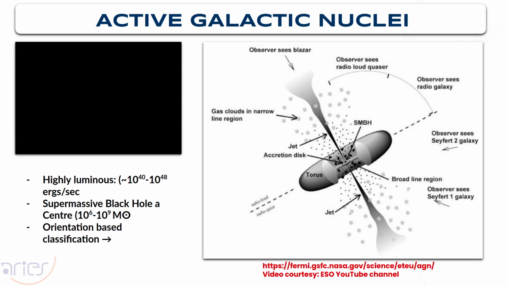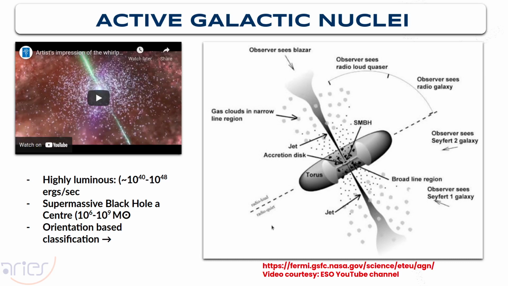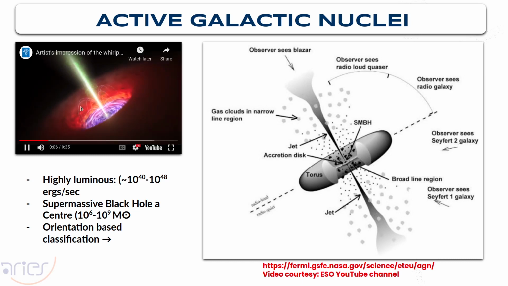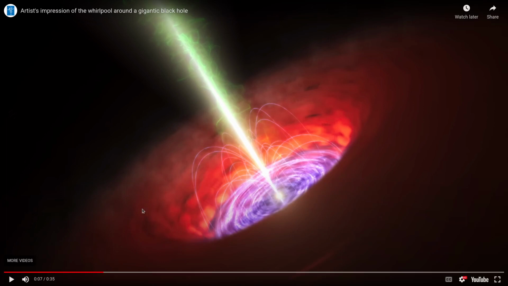Now it has been more than 50 years since this discovery, and so far we have gained pretty good insights into the innermost regions. If you look at this video here, this is the same object, 3C 273 with a jet, and we have an artistic impression of zooming into the innermost regions. So if you zoom in a bit further, the understanding is that this kind of object is there, and if you look at the length scales here, this is the innermost region, and this is a few kiloparsecs from the innermost region. A parsec is about 3 light years, a kiloparsec is around 3000 light years. So this range is around 3000 light years from the central supermassive black hole.